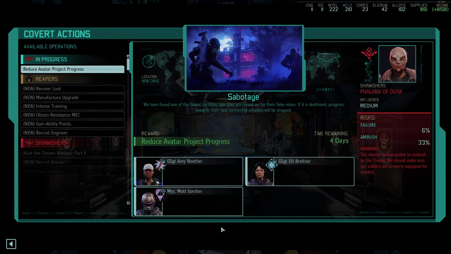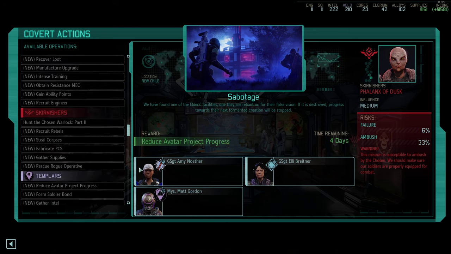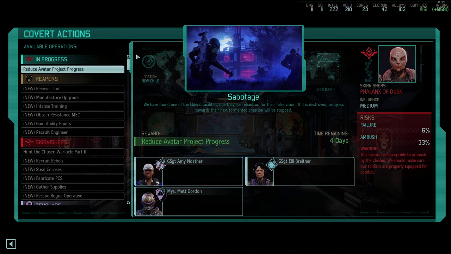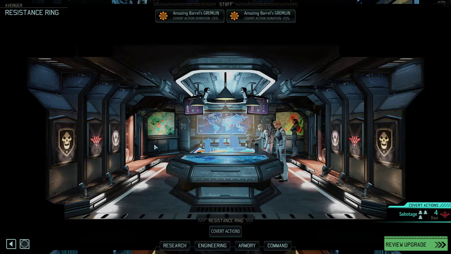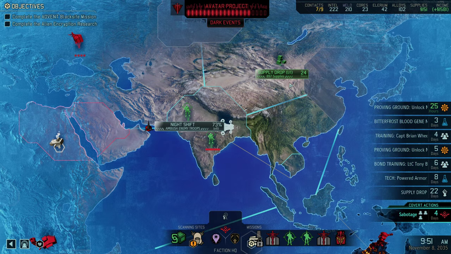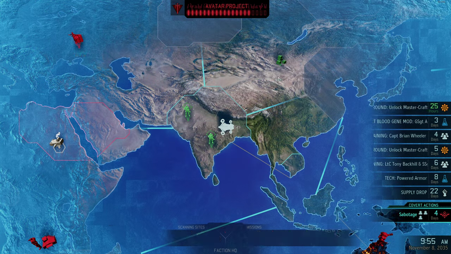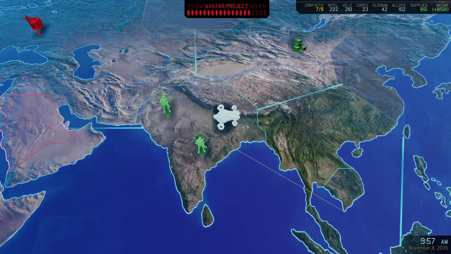I wanna check in here. We do not have a counter-Chosen activity on the Reaper side. So, I think it's within the first 5, maybe 7 days that the Chosen Avenger defense will happen. Avenger plotting new course.